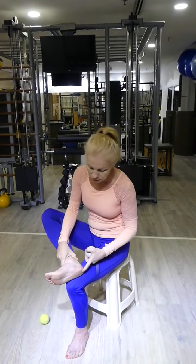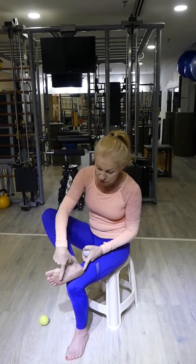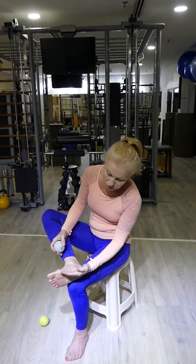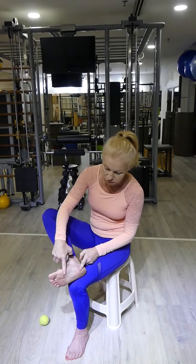So we have a heel bone and we have the toes, the balls of the feet. You want to cover the area between these two areas. Imagine you have three rods on your feet, and you will be using those three rods. Each rod has three points where you want to apply pressure.